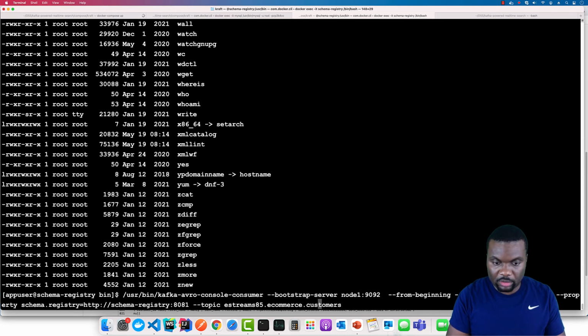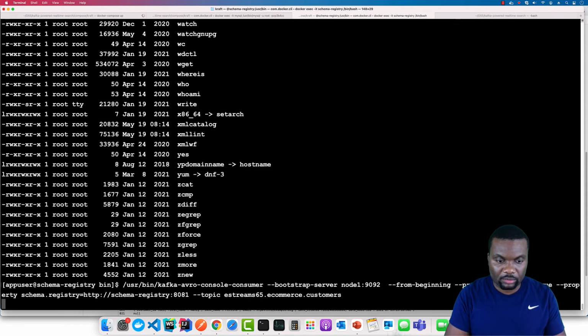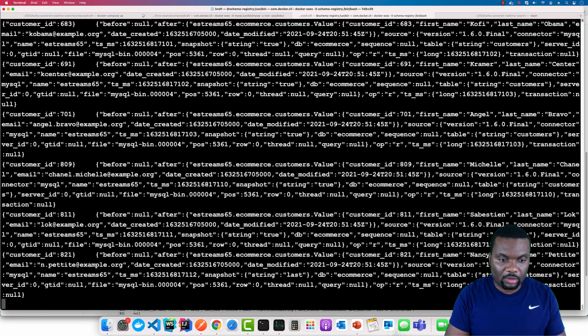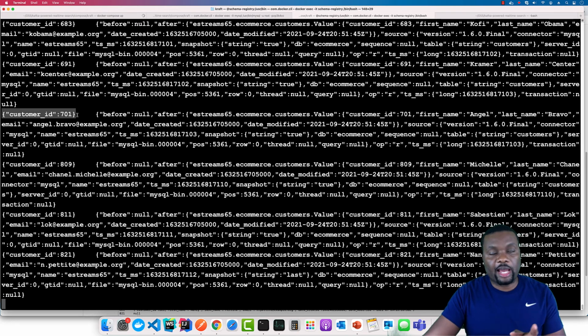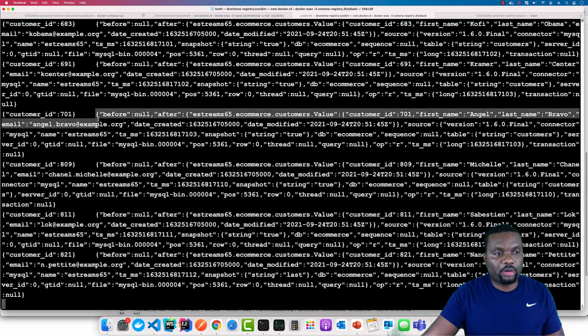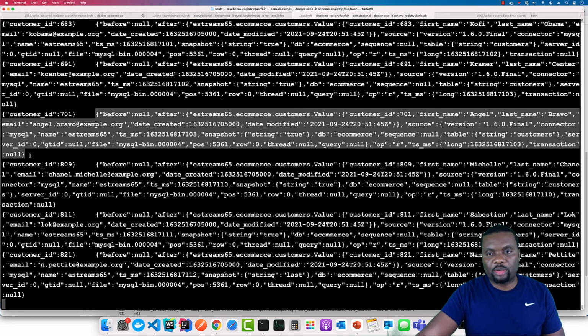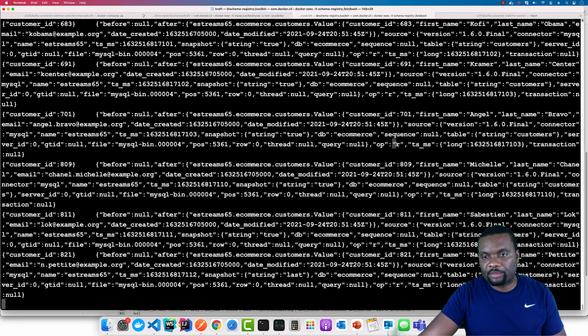So we're gonna run on 65. So when we do this now, you can see that the customer ID key is an Avro object, and then the body is also an Avro object. And if you pay attention to the operation type, it's R, meaning that it is a snapshot.